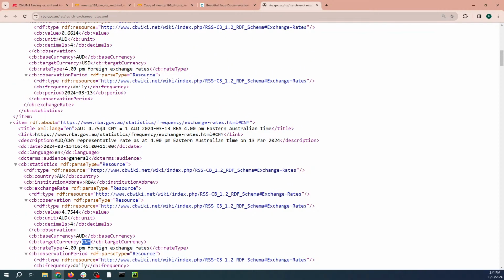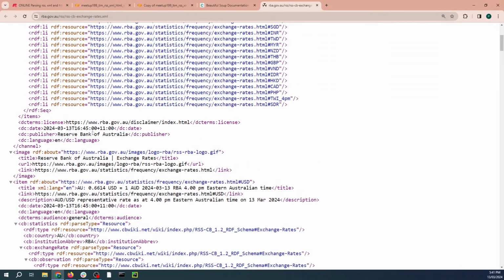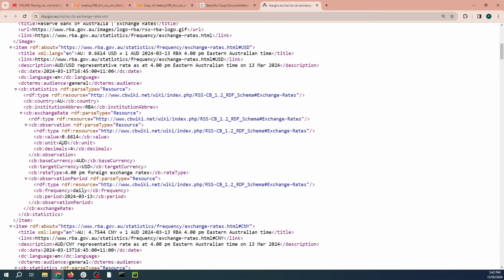So I think that's Chinese yuan. So here's the first one, 0.6614 US dollars is equivalent to 1 Australian dollar. All right, so that's how the data is coming on this RSS feed in an XML format.